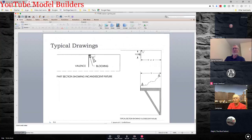It's better to have it a little bit further away from the wall, that would be your ideal situation. The reason for that largely is you don't want something right at the front of the layout. If you have track right at the front edge of the layout, you don't want the locomotives or cars to be in silhouette. You want them to be front lit. So you do want a little bit of light right in here. So the further this comes back, a couple of inches, 3 inches, it's really going to help with that. You don't want to come way out here, because the next thing that's going to happen, you're going to be looking at your own shadow.